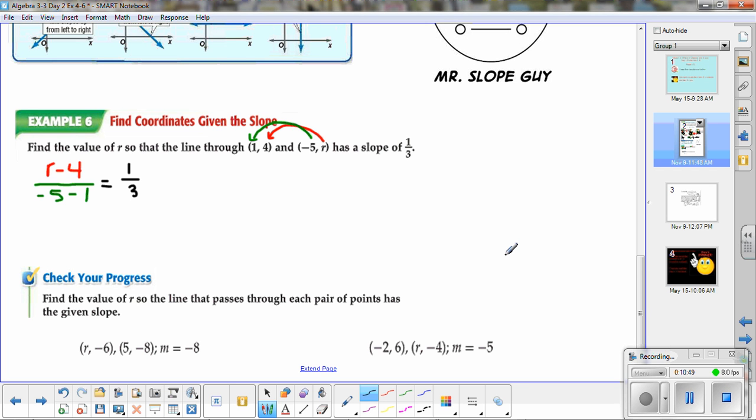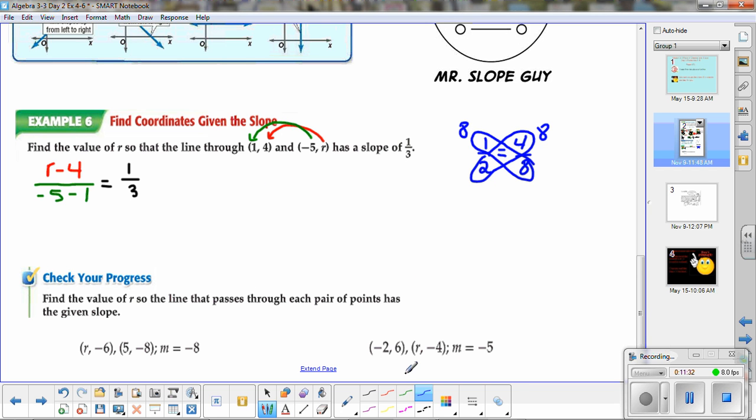Now, probably one of the easiest ways to figure out what r is is to use proportions. We haven't talked about that this year, but you may have talked about it in a previous course. So I'm going to just give you a quick rundown of what that is. For example, if you have 1/2, that is the same thing as 4/8, correct? And look what happens when we multiply like this. 2 times 4 is 8. And 8 times 1 is 8. Anytime we have two equivalent fractions or ratios, when we multiply diagonally, we'll always get the same thing.